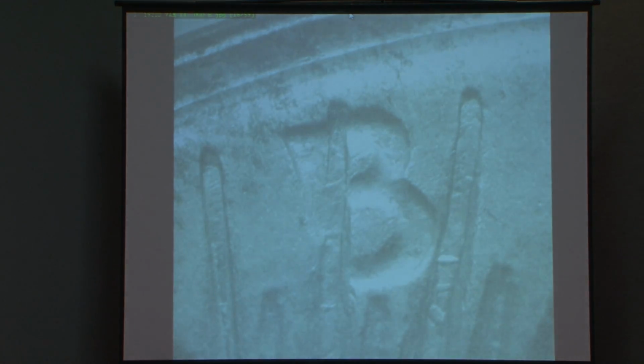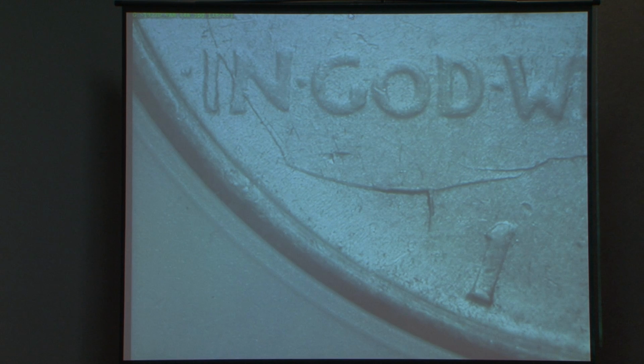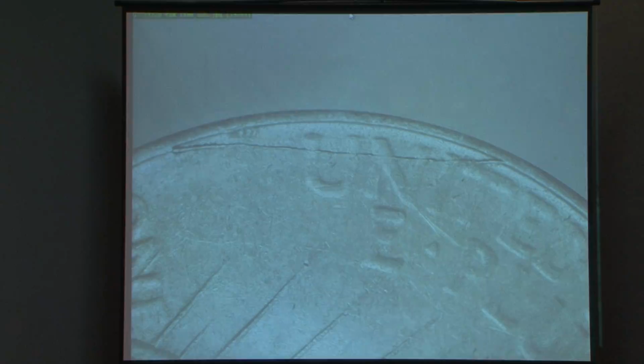VAM 14 and 14A. VAM 14 has a double obverse, very similar to a VAM 10 double obverse. The only die marker for the 14 is a die scratch in the B. Here you see the double rays. And 14A has the die break, where this area is recessed compared to the surrounding field. This one is fairly available, it's not common, but fairly available in low grade. I only know of one that even approaches mint state. That's our third word holder, so I won't call it uncirculated. The late die state of this one has a retained cut on the reverse.